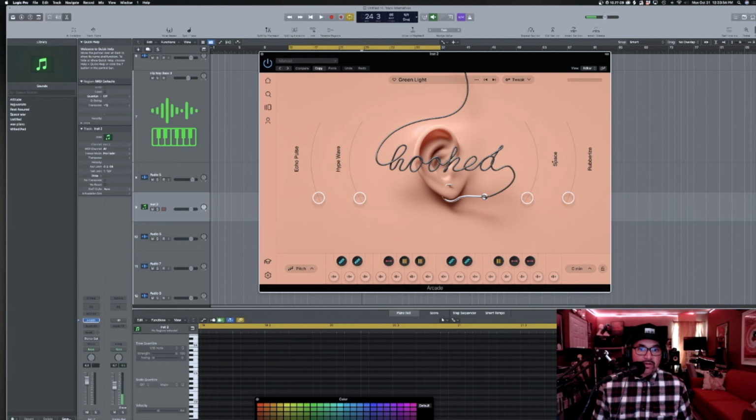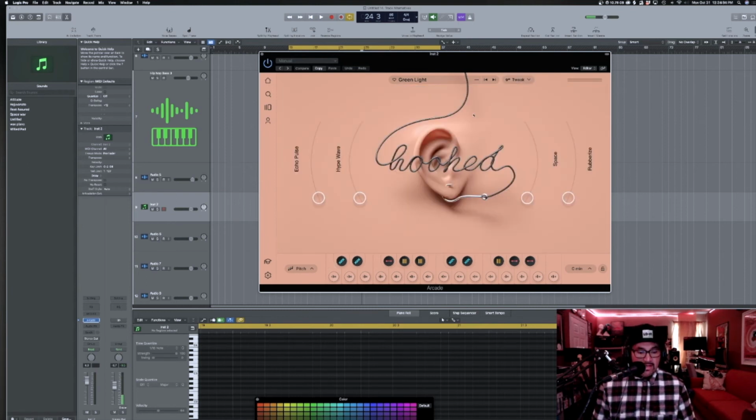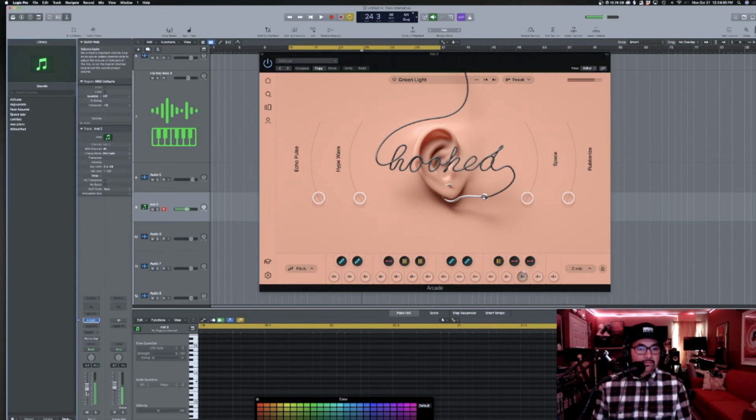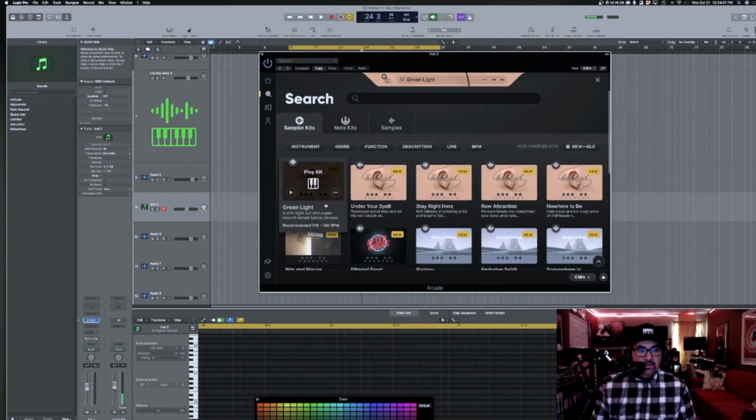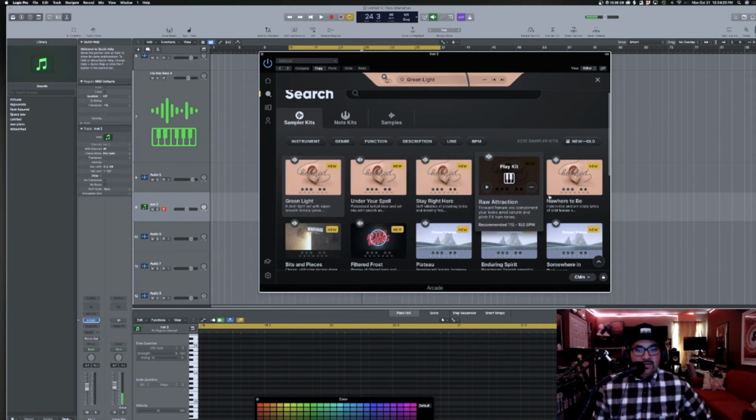So it has a little bit of reverb here in space, hyperwave, echo pulse. And you can really get in here and tweak it out. Here's the sample. And let's go back. So I'll give you an example. I'm going to lower this down. Already I can hear it has that digital glitch to it, and that's because my BPM's at 80. And if you go back into Arcade, you can take a look at some of the information it has. This one's recommended between 110 and 140 BPM, and this one's 135.